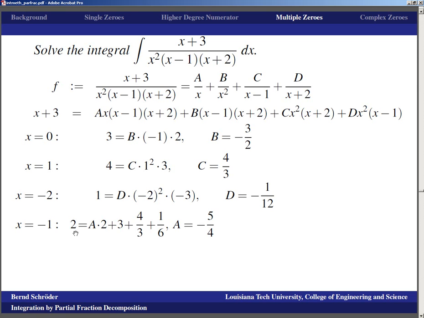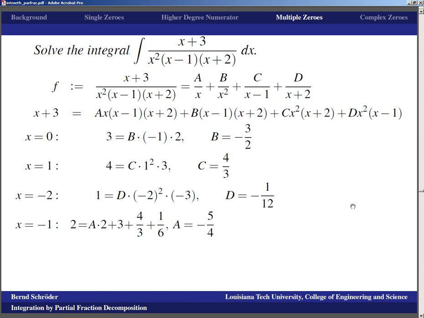Okay, I've just pulled up my sleeves. Let's do this one more time. I keep saying we ought to be able to do this in our heads, so let's do this. 2 gives us, when we subtract the 3, we get negative 1. We get negative 7/3. Negative 7/3 is negative 14 over 6. We get negative 15 over 6, and negative 15 over 6 is negative 5 over 2. Divided by 2 is negative 5 over 4. See, this can be done. If you use paper and pencil for that, or a calculator, I probably wouldn't blame you for that.